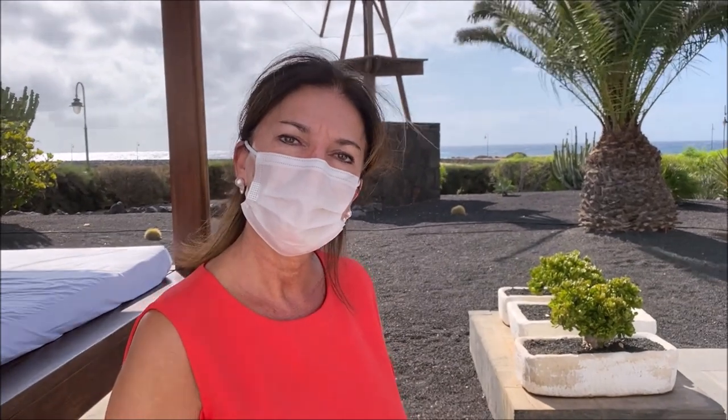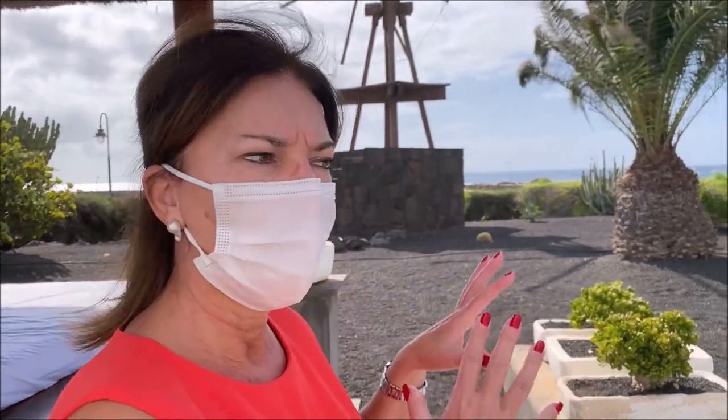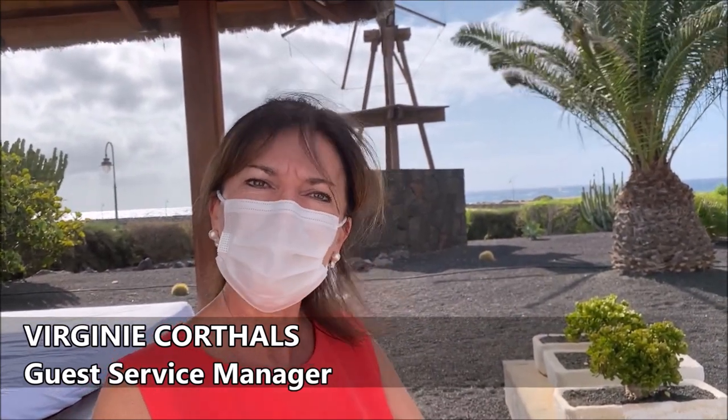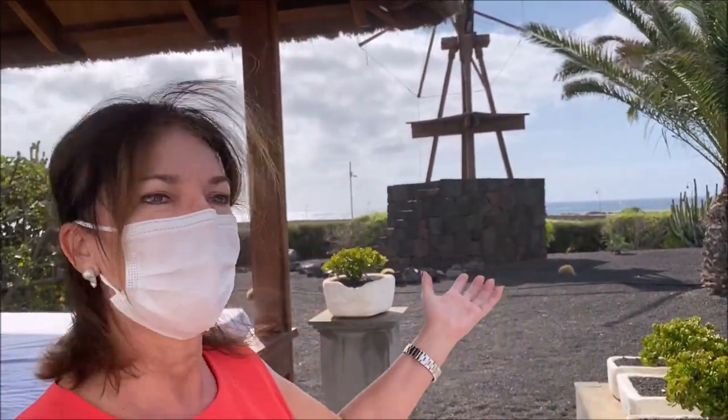So the first thing that I saw when I entered the villa was this windmill. Is it just decoration, or is it something related with the history of the place? Well, actually, this windmill was built at the end of the 19th century. This hotel has been built on the salt flats. Quite the whole of Costa Teguise was salt flats, and there was only the hotel, nothing else, only the salt flat, and this windmill was completely in ruin. The council decided to restore it, and we have this result at the moment.